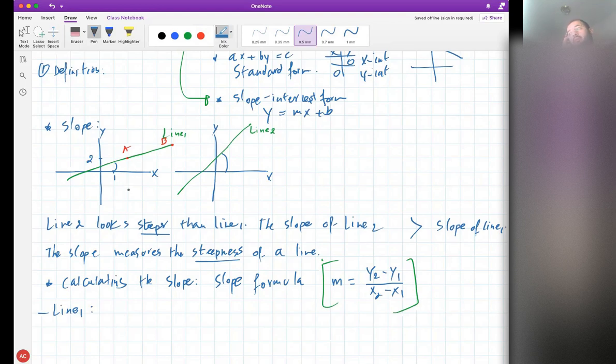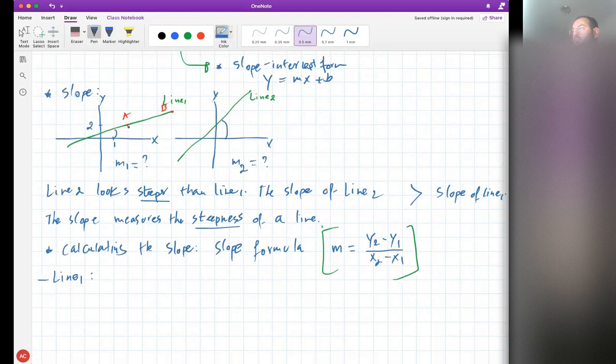And as we expected, we said that the slope of this line is higher than this slope. So the slope is m. For the first line, we're going to call it m1. We're going to find it. We're going to call the slope here m2 for line 2. We're going to find them. And as we said, from observing these, we expect this slope to be higher than that one. So let's prove that mathematically. Let's calculate the 2 slopes and see if that actually holds true.